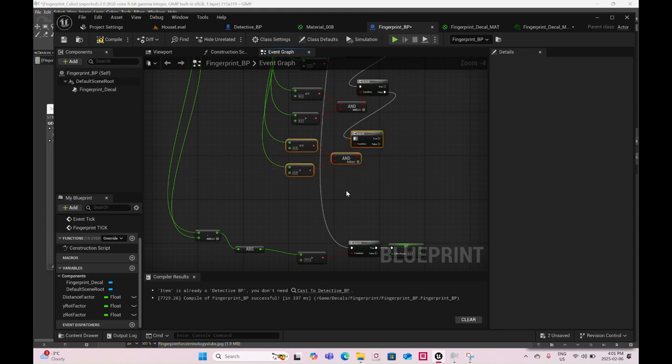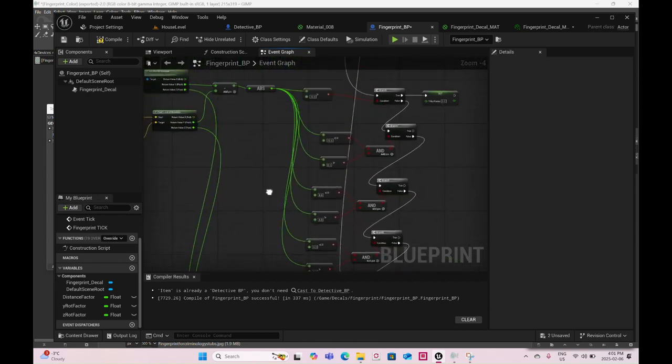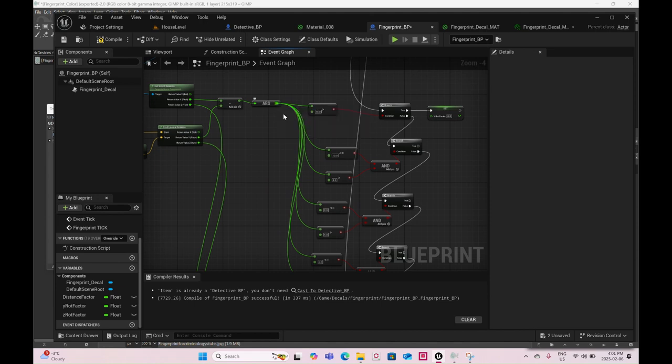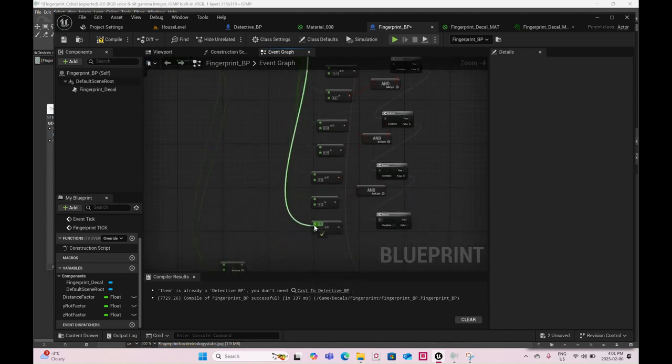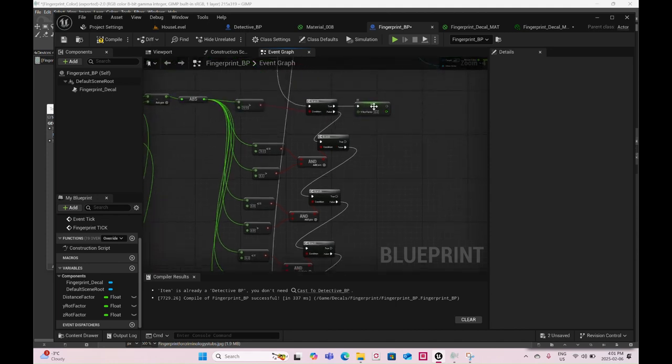And this very last one will be smaller than 4 degrees. That means this last one.